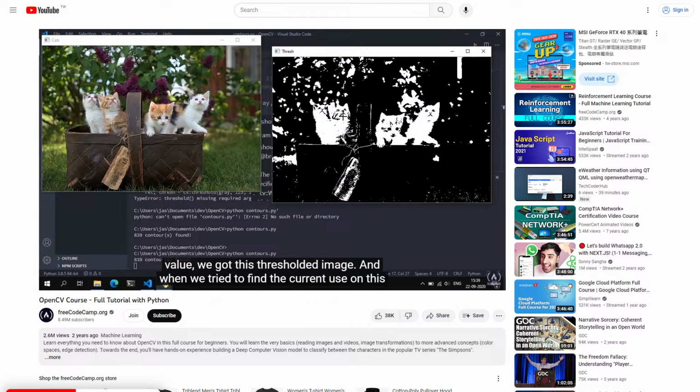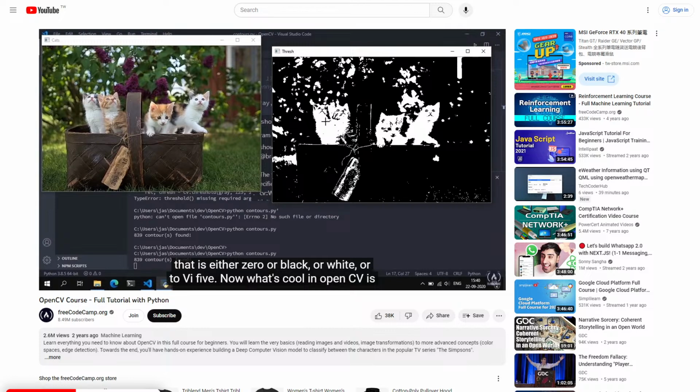And when we try to find the contours on this image, we got 839 contours. Now, don't worry too much about this thresholding business. We'll discuss this in more depth in the advanced section of this course. Just know that thresholding attempts to binarize an image, to take an image and convert it into binary form, that is either 0 or black, or 255 or white.